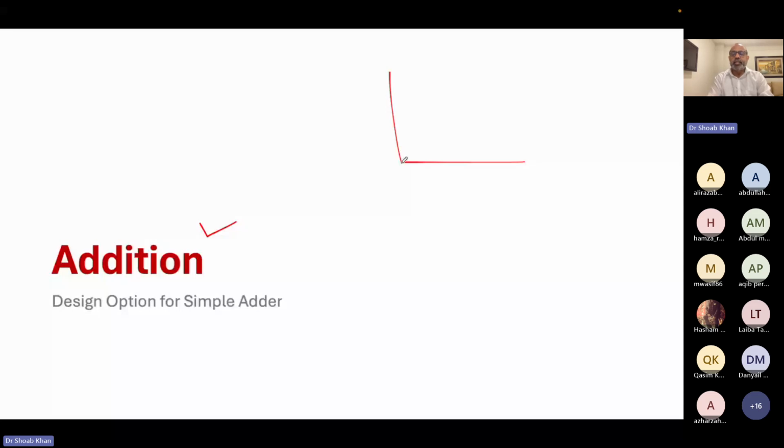One is at the architecture level. We will study dedicated architecture, then we will study time shared architecture, then systolic and microcoded and different styles of architectures. But within the architecture, you have so many ways to implement even a simple adder.